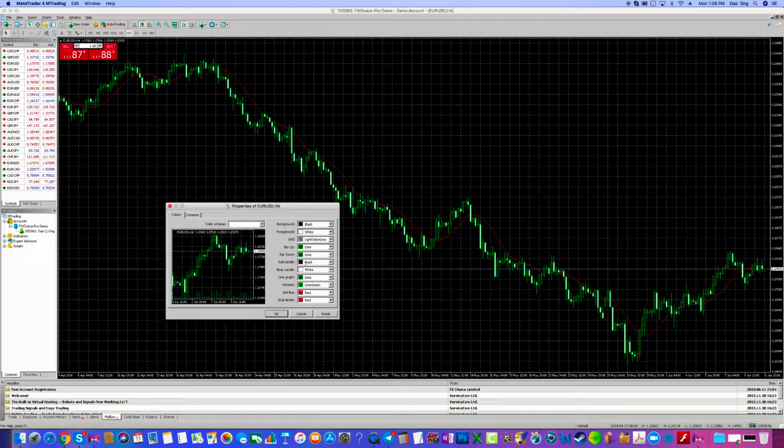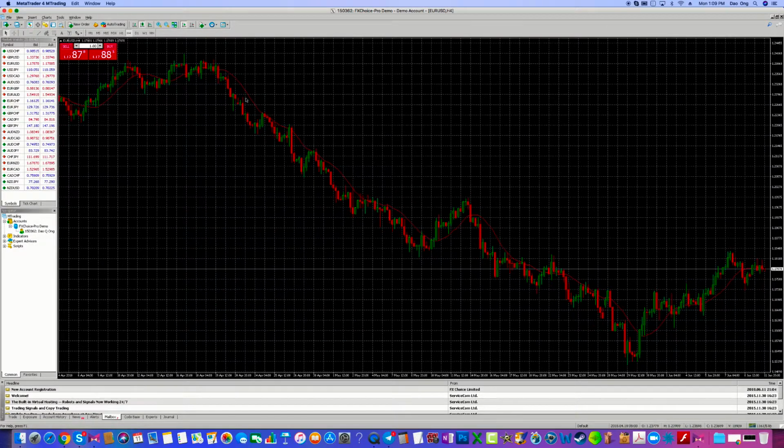and these are your candlestick properties. So bull candle is gonna be green, bar up is gonna be green, bar down is red, bear candle is red. Now this is usually how most people's candlesticks look. You can customize it to however you like with whatever color. This is just the basic. Bullish is green, bearish is red. Okay.